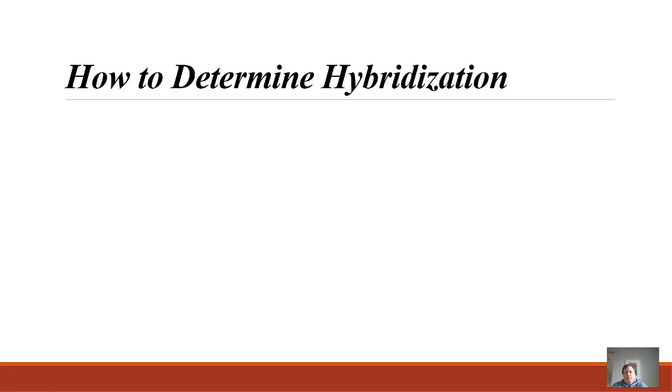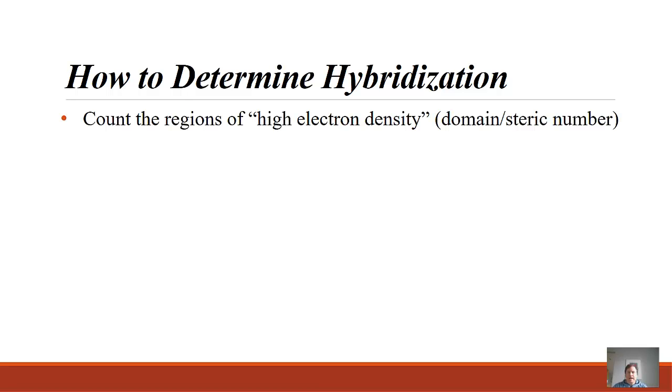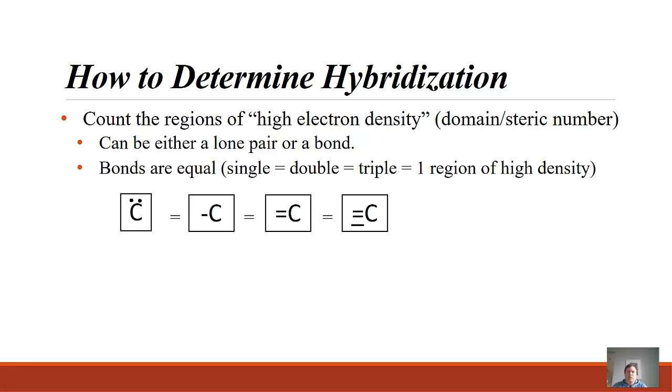Okay, so now the important part as far as AP goes is how do we determine what hybridization? It's really easy, and it goes back to basically what we are doing with VSEPR. We've got to look at what's around the atom that we're interested in. We look at what we call regions of high electron density. So what we talked about are domains or our steric numbers. Okay, and remember, these electron densities can either be a bond between two atoms or they can be lone pairs. So we're going to have our Lewis structure drawn out to be able to do these. And these electron densities, they're all equal. Okay, it doesn't matter if we have a single bond, a double bond, triple bond, or just a lone pair. They are all equal to 1 when we're counting up for this hybridization.